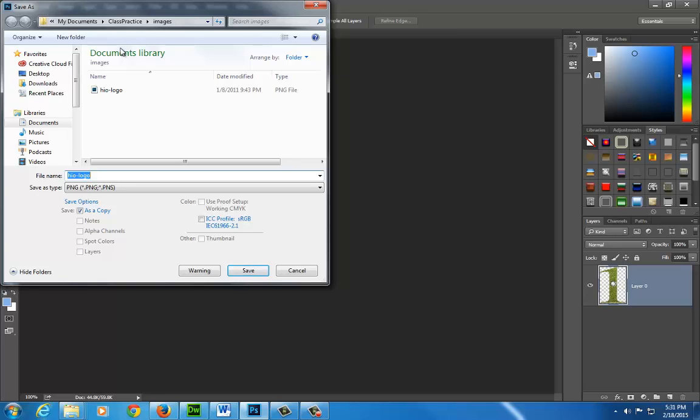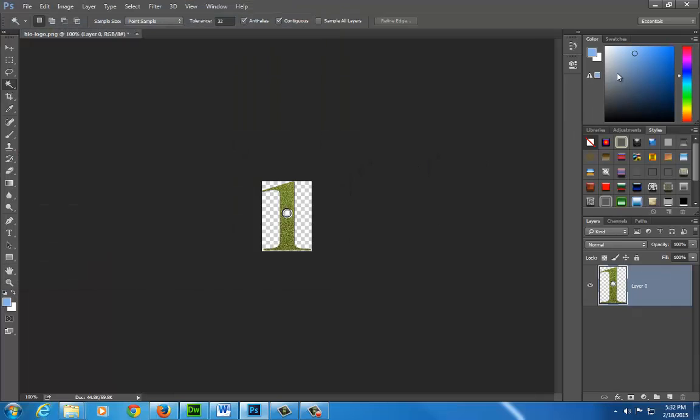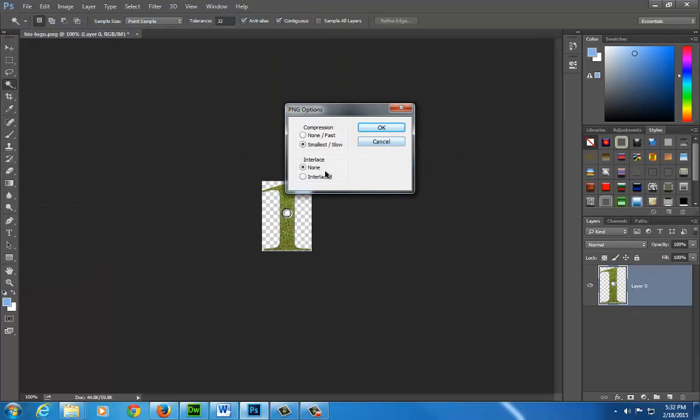So if you were working on another project and saved your image in a different folder, it's going to go back to that. Make sure you look at the right folder, and save it in the images folder of your site folder. I'm going to replace it because I already have it there. I'm going to click OK.